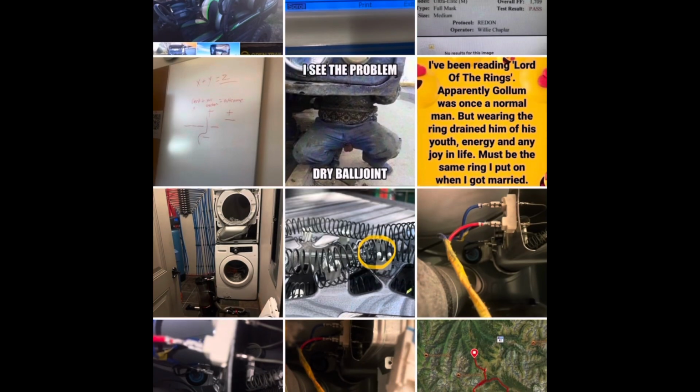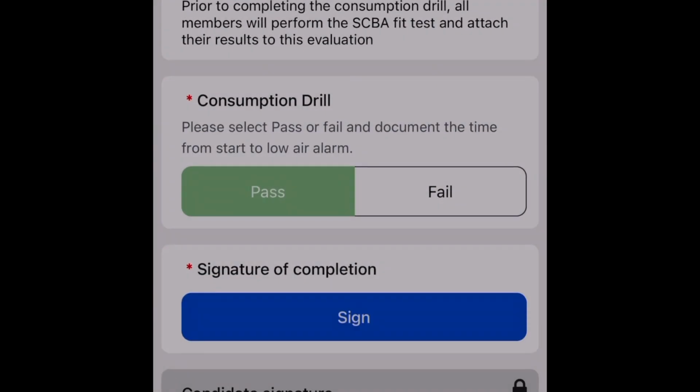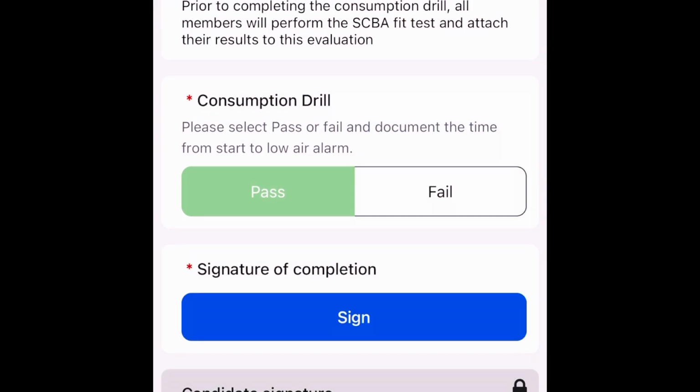So at this time, we don't have the printer connected, but we'll go ahead and print that sheet off. They'll take a picture, the evaluator will take a picture and can attach it to this evaluation. So we have documentation of the fit test as well. At this point, you now have an attachment. You have the time stamped for the evaluation.